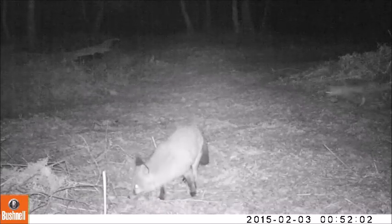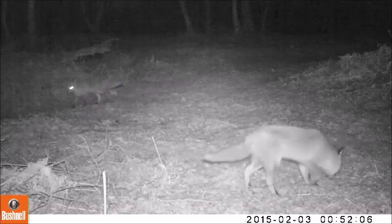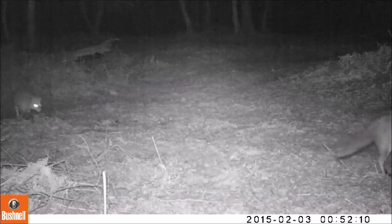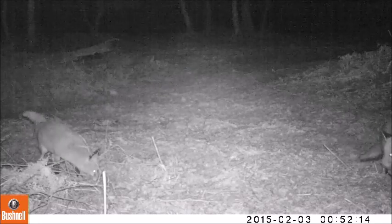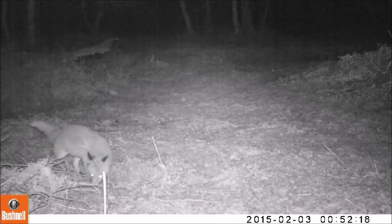We have observed more than one fox in front of our cameras only during the mating season and when a vixen, a female fox, has young ones. This includes what a dog, a male fox, does — looking after the vixen while she stays with the cubs in the den for the first few weeks of their lives.